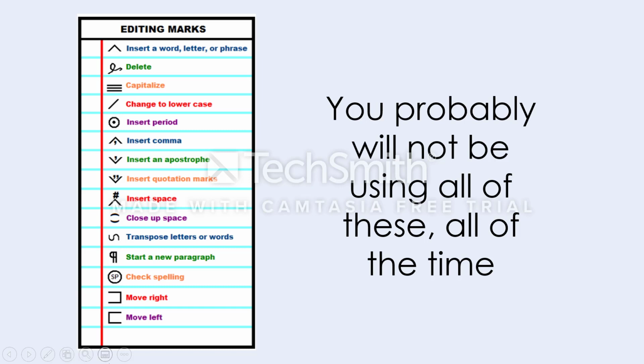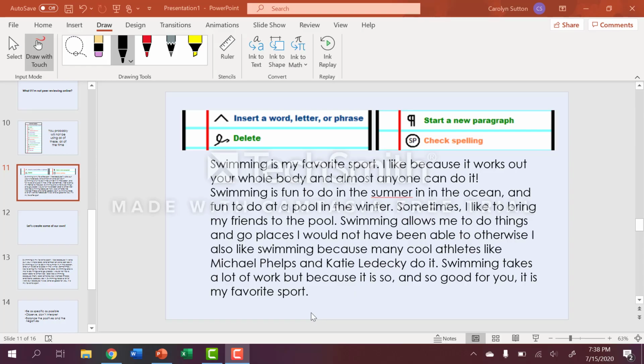In all likelihood, you will probably not be using all of these all of the time. There are some that will certainly pop up more while you're peer reviewing someone's paper. Here we see a paragraph created about swimming with some minor editing mistakes. On the top here, you see the most commonly used terms in the editing world. This caret, the squiggly do, start of a new paragraph, and check spelling.